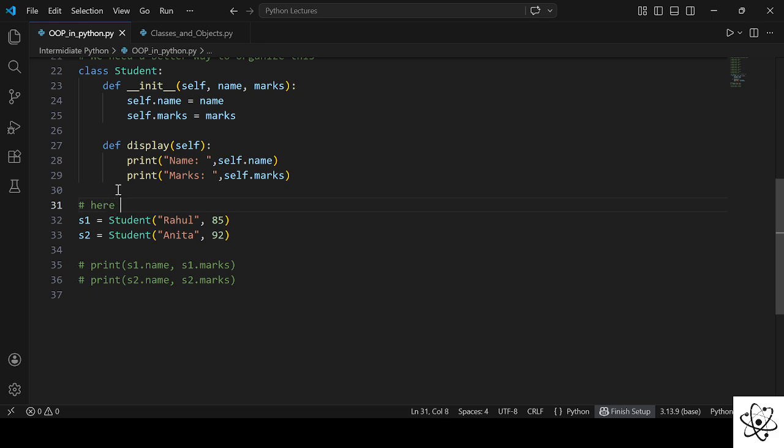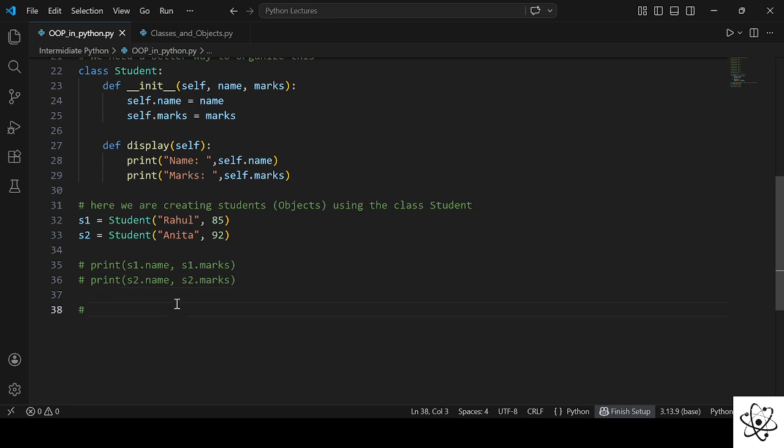Here we are creating students using the class Student, or here students are nothing but objects of the class. So this is what is happening.